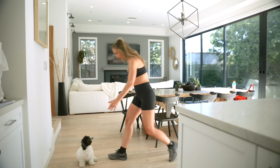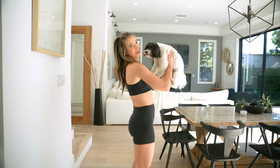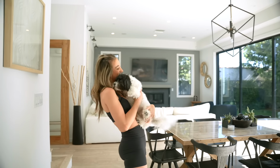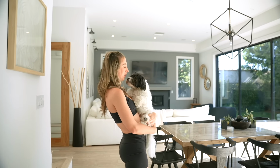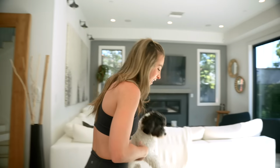anytime. All right, so first and foremost, get a dog, specifically a 10-pounder, perfect weight. Just kidding. I love you so much, though. She really is a perfect weight. Anyways, moving on to the actual first piece of fitness equipment.